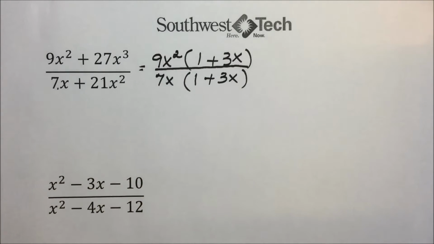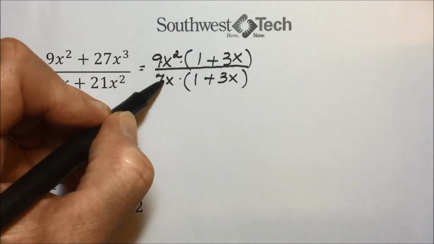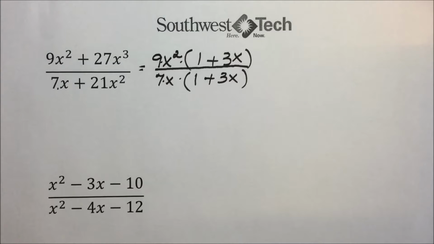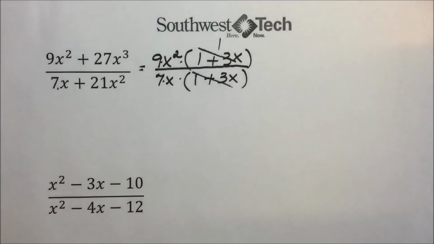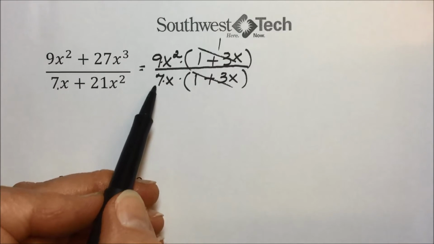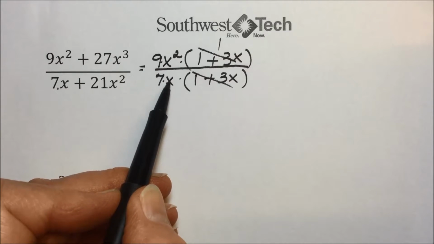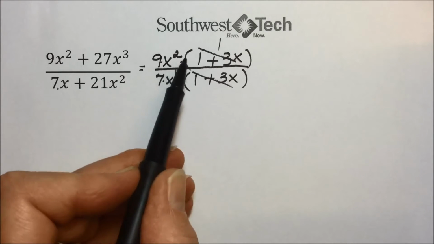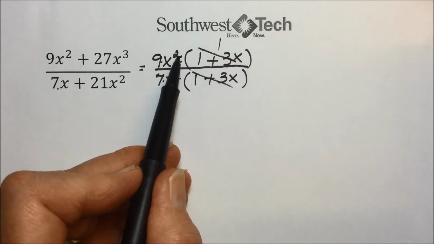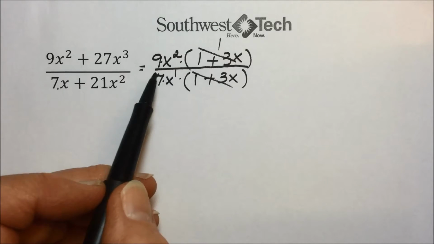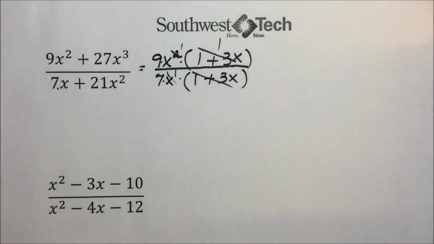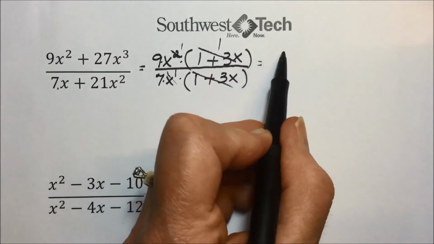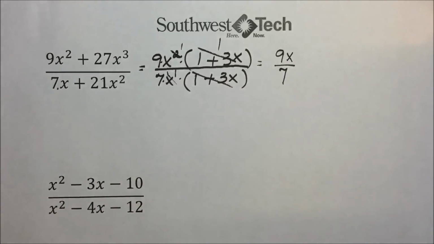Now we can look at the numerator and denominator. What are the common factors to the numerator and the denominator? Canceling out anything common, we have an x plus 3 over an x plus 3, which is 1, the most obvious one. 9 and 7 don't have anything common, but x is our common base. Subtract our exponents, 2 minus 1, since the higher exponential power is in the numerator, leaves us with an x to the first in the numerator and cancels out the x in the denominator. Final answer then is 9x over the remaining 7.